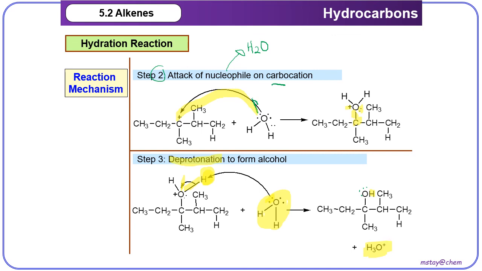So in this video, we already discussed 2 mechanisms. One is alkene reacting with HBr, and the other is alkene reacting with acidified water. The mechanisms look similar, but there is a bit of difference. So maybe you can do your own summary and look at the differences between these 2 mechanisms. That's all for this video on the mechanism of electrophilic addition of alkene.